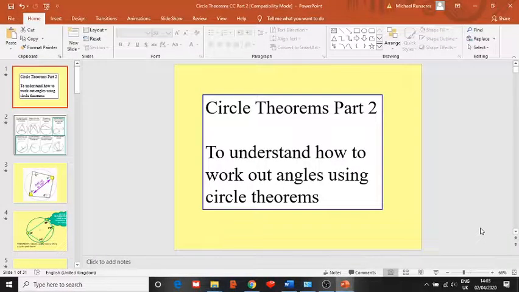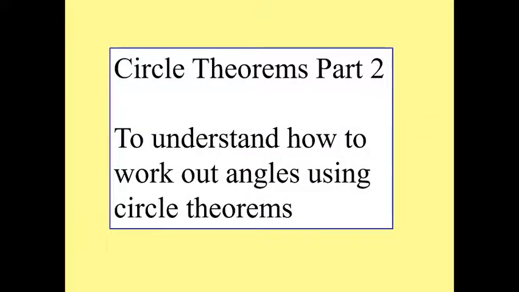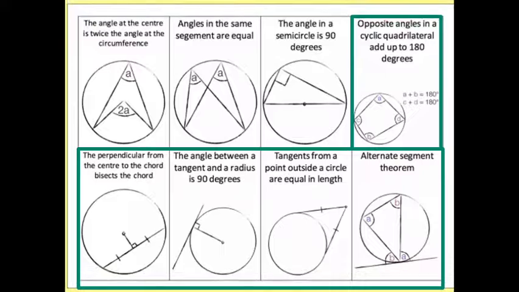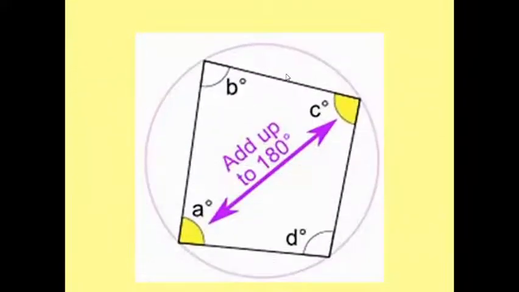Okay, second lesson on the circle theorems. I expect you've already done the first one, so I expect you know the first three theorems, which is the angle at the centre is twice the angle at the circumference. Angles in the same segment are equal, and it's an extension of the first one. If you've got a diameter and a triangle that reaches the circumference, it has to be a right angle triangle. It's impossible not to show this otherwise.